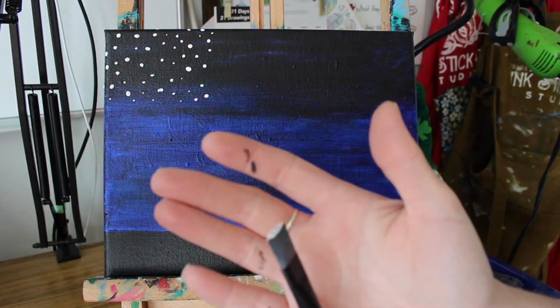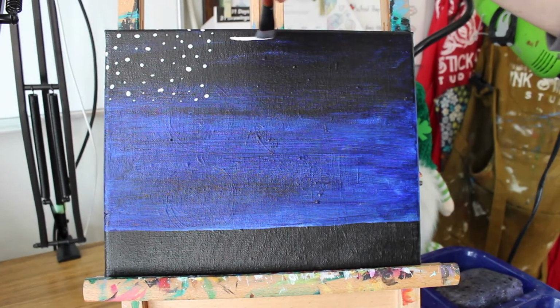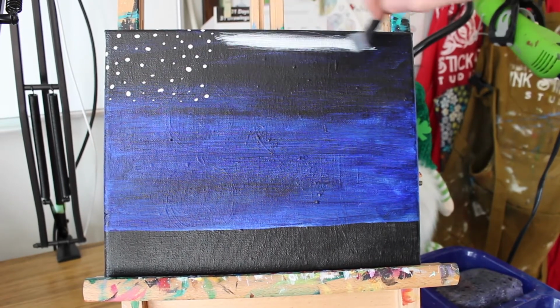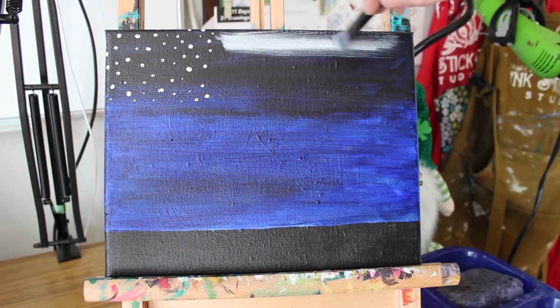If you realize once you touch your canvas that you have too much paint, you'll want to clean off your brush entirely and use the paint that's already on there. So I'm starting at the top and I'm making some light wisps of paint. And then I'm going to turn it along the fat side of it and I'm going to work it back and forth.